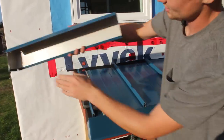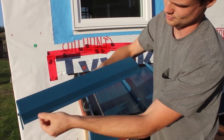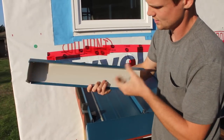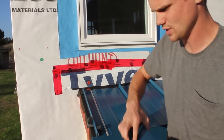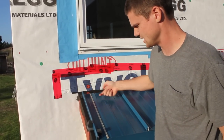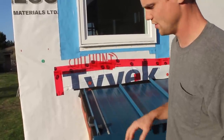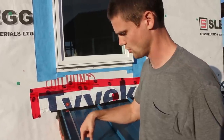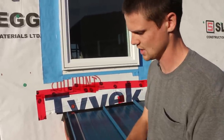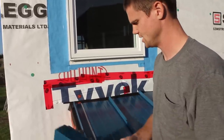And so you can see where the piece is, it's going to go on in this edge, or this edge of it is going to go against this tape and make a seal. And it's not even really a big deal, because if water did get past it, it would just hit this and then trickle down and go out. The only vulnerable spot, as you'll see, is when I put screws through that go through basically this edge and through the tape. But as long as it's a seal, it's gonna be all good.